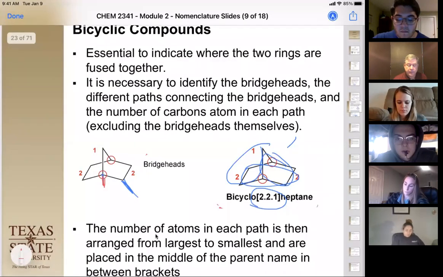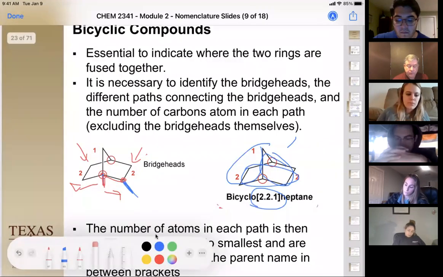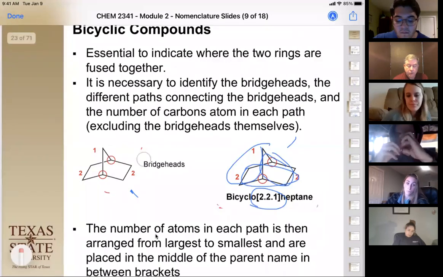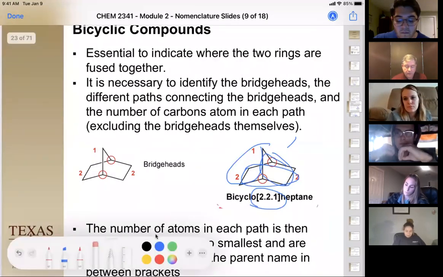Because we can number this direction or that direction, since they both have 2 in their bridgeheads, we have to number one of those bridgeheads first. It's the highest number. But because our substituent is here, we actually should number from this one here, so the substituent is at the lowest number. However, numbering the largest bridge first is more important.